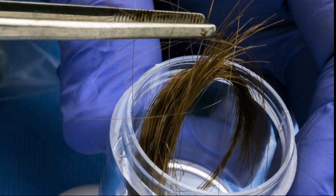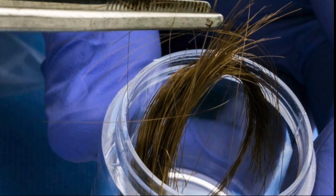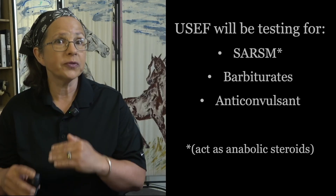Knowing that what ends up in the dead part of the hair is only a pale or distorted representation of what circulates in the blood, and knowing that some compounds will be absorbed more than others into the hair — why is hair testing a good way to do drug detection? Well, it does and it doesn't. It comes down to what you're testing for. If you're looking for a drug that is allowed but not within a few hours or days of competition, then hair is probably not the way to go because you cannot pinpoint exactly when the drug was administered. However, if a compound is completely banned and should never be administered to a horse — such as barbiturates — then hair is perfect for this because it'll capture even traces of it, and it doesn't matter when it was given. The presence in the hair proves that the horse was exposed to it, and sanctions can be imposed. False positives are difficult to explain short of claiming sabotage.